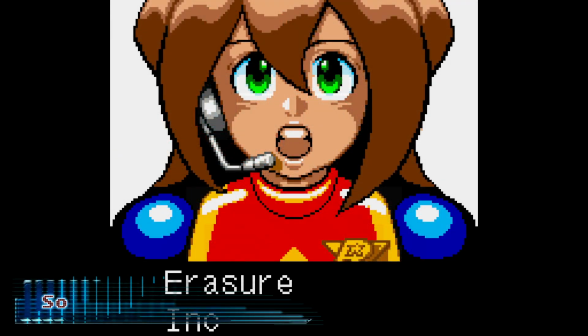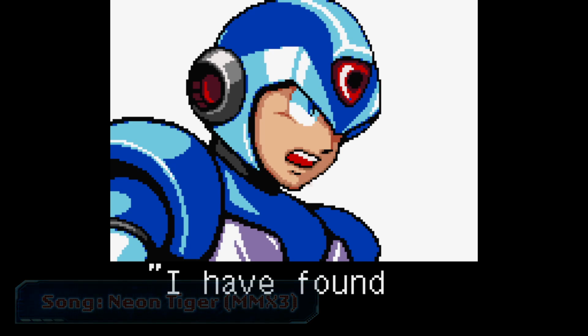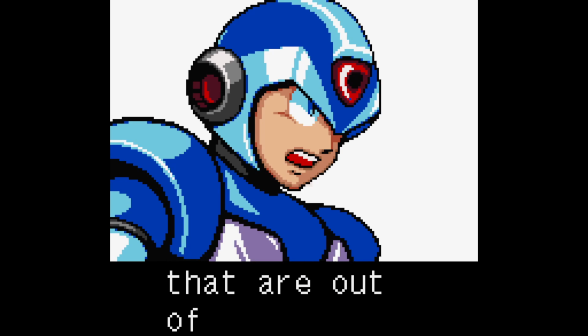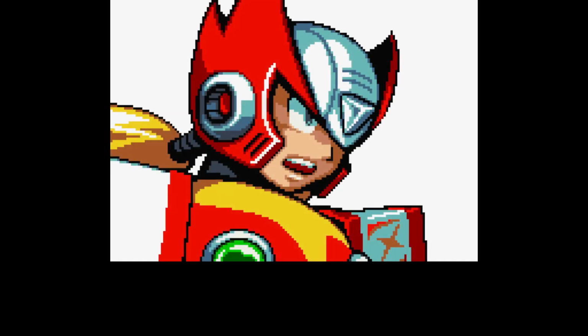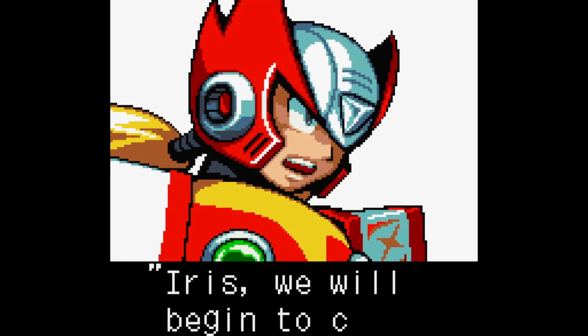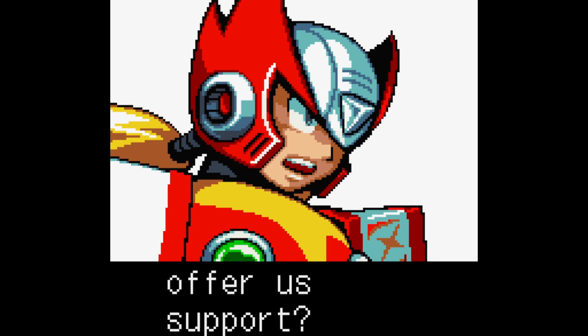Upon arriving on the island, Iris, who is working as a navigator for this mission, asks what the situation is. X says he has found some out-of-commission Reploids, and all of the others have become Mavericks. Zero says they will begin exploring the island further.